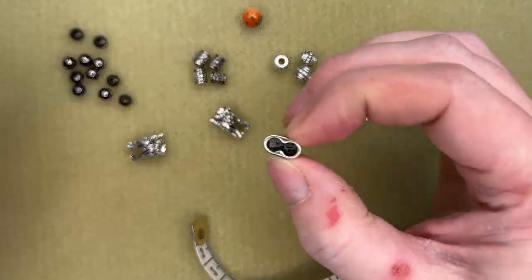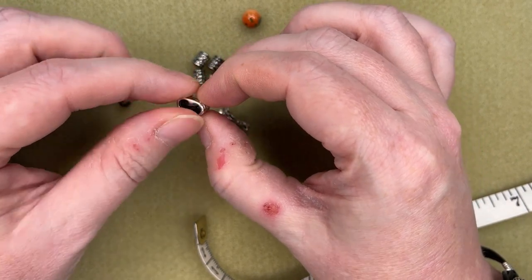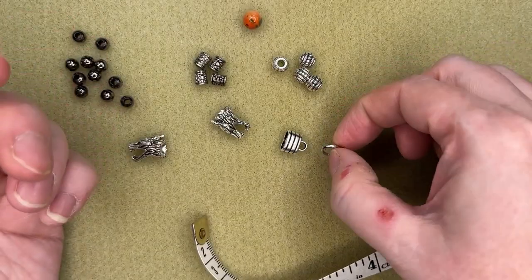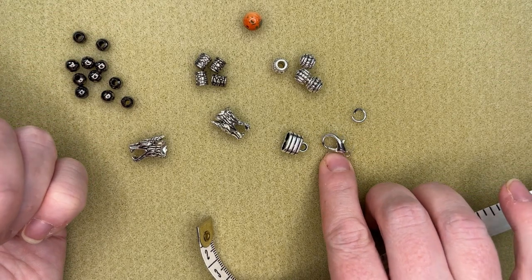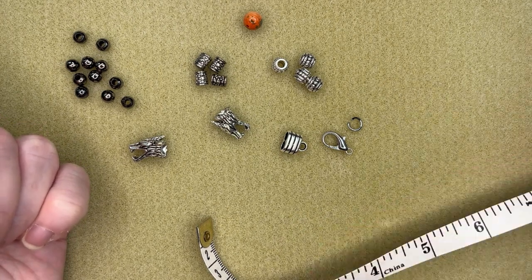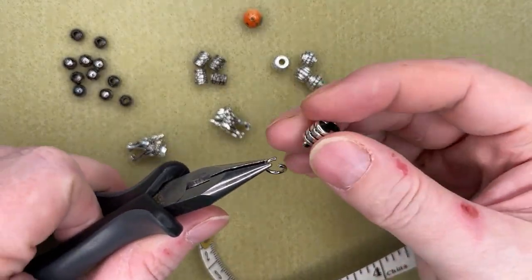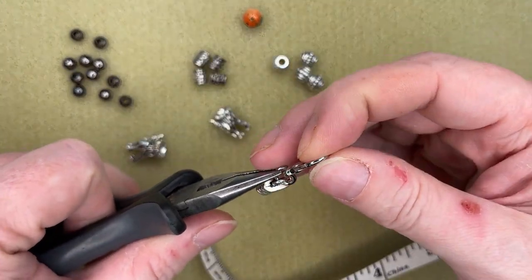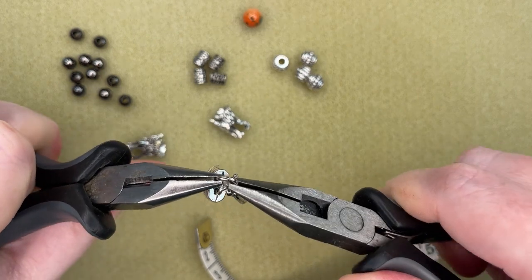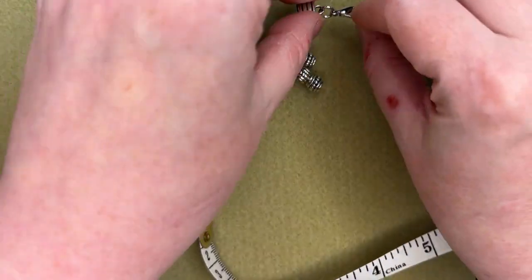And then you're going to need cord ends that will fit the 3mm leather. This one actually will fit a 4mm leather, but it works for this project. A clasp, and you can size your bracelet a little bit with the clasp as well, because if you go with a smaller clasp, you can size it down a little bit. And a ring to attach the clasp on. One thing I will often do is take my clasp and actually attach it to the ends, so that when I'm measuring and trying to figure out what size I've got going, I've got that all attached together and I can see how long it is. So I'm just using a jump ring to attach it on. And that's your end on.